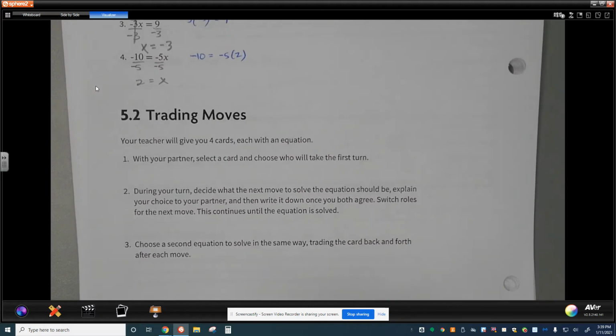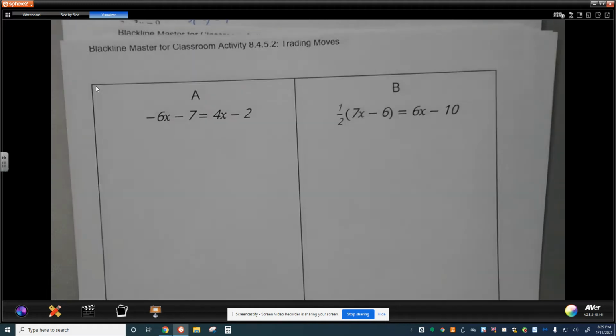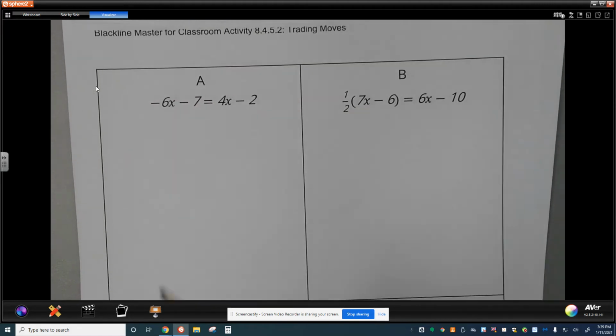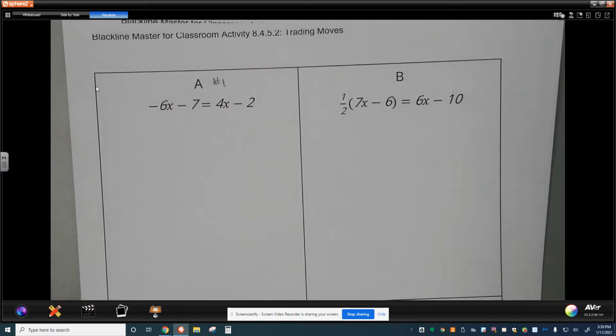I don't have the 4 cards to give you, but I really do want you to pull out a piece of paper and take these down as notes. We're going to work on a couple of these problems. The goal was to be able to give you the option to start wherever you want with it. So I'm going to show you a couple different ways for how you can start. I'm not going to do all of the ways, but I do want to give you some options to be able to follow it. So this is going to be letter A, option number 1.